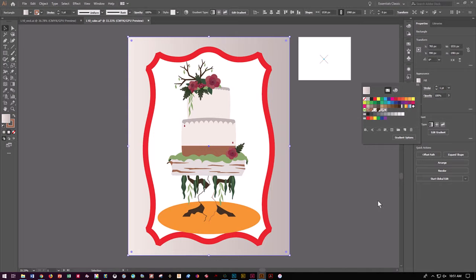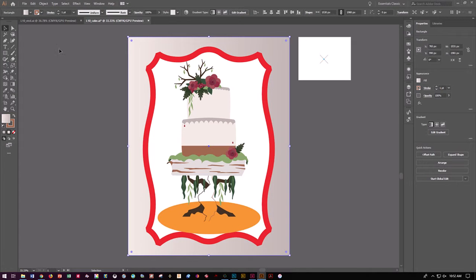We can switch in our swatches between different kinds of swatches. If you go down here to the bottom, you get this Show Swatches Kind menu. If you click, you can show just the gradient swatches. Now you can see the ones that are preset and that new background swatch that we just made. Let's switch back to Show All Swatches and do a Control S and save what we've got so far.